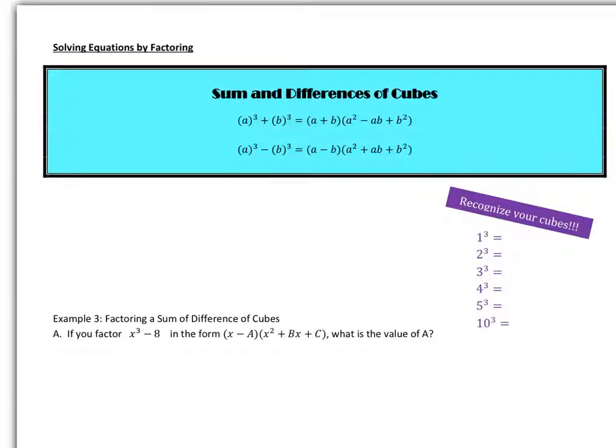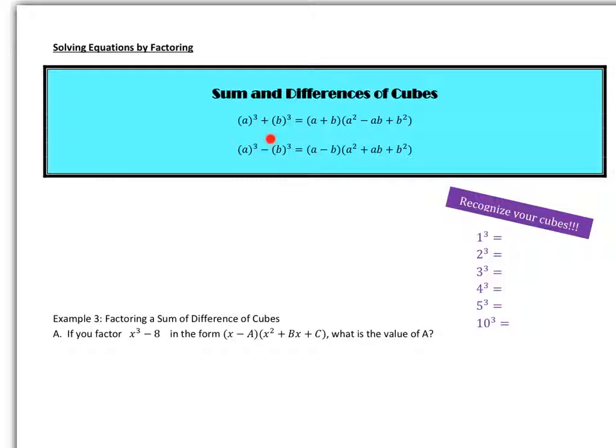And there's some specific ones that are very special, and that's when you have just something cubed plus something cubed. That's it. You only have two terms. It's cubic, and each term is a cube. Okay? Or it's the same thing, each term is a cube, but they're subtracted. For those specific situations, you have a shortcut of how you can factor it.